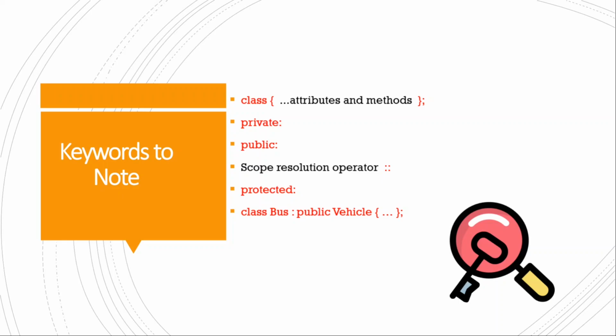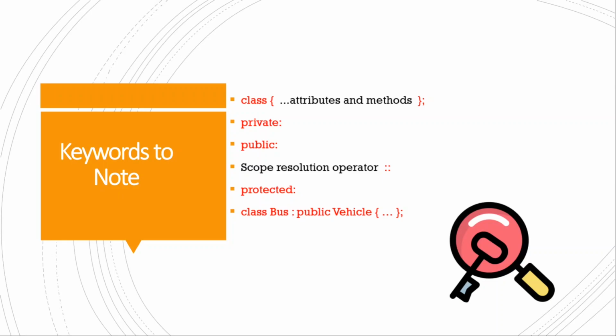So if I wanted to create a child class or a derived class called bus, and I wanted to inherit from our vehicle class that we've been working on, this would be the syntax that would allow us to do that. We simply declare a class of bus, and then we use our colon. Then after the colon, we say public to ensure that the vehicle class is publicly accessible to the bus class. And then we just open up our curly braces and define our logic inside there.